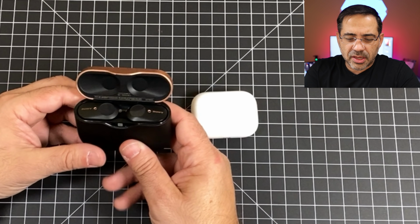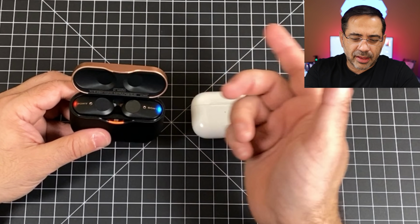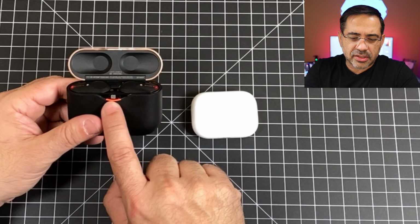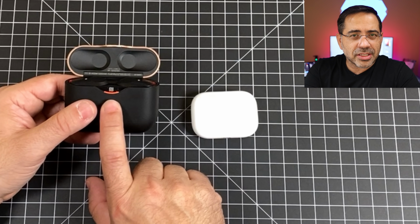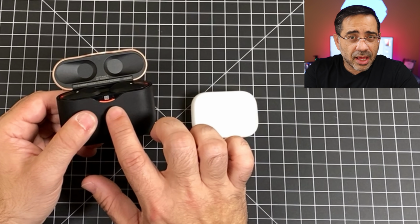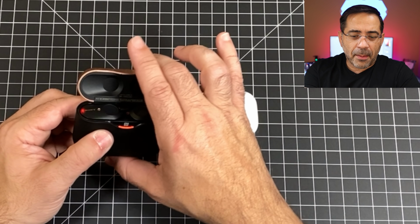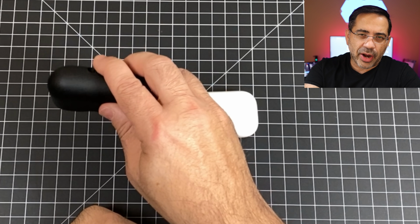The earbuds themselves, as they're in the case, they're self-guided. So as soon as you put them into place, they kind of lock in place, as you can see right there. And then you do have an LED in the front that's going to tell you what your battery level is. It also has NFC charging, which means that you can bring the case to the actual phone, and if NFC is enabled on your phone or you have an NFC capable phone, it's going to pair. But it's rather large. Now, also, given the fact that it's magnetic, they're not going to fall out.